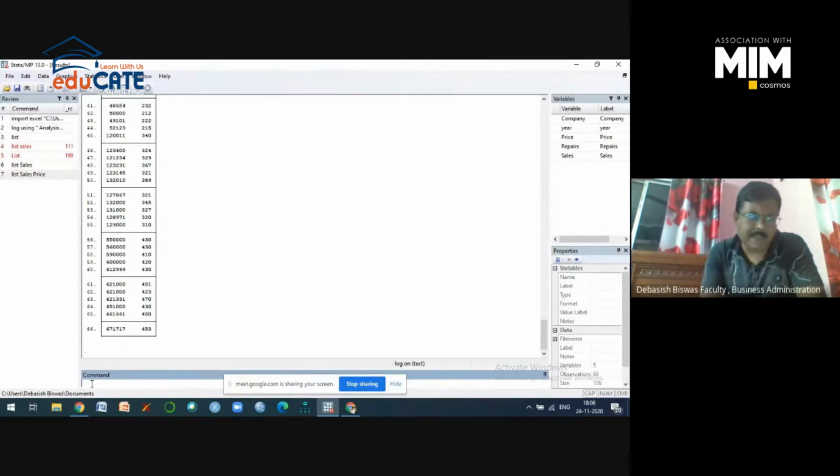So to know the descriptive statistics, there is a particular command name that you must remember, and the name of that command is describe.